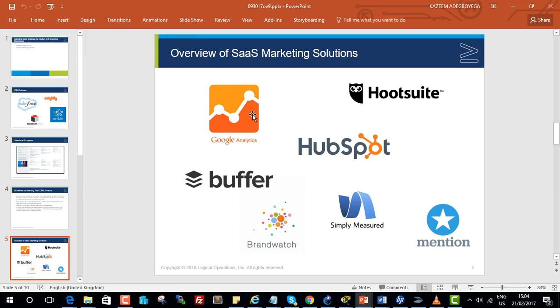These tools are designed to get content about the products and services that a particular organization offers to potential customers, and by so doing, they will drive traffic to their landing page on their website, or even to their social media pages, if they have them. Examples of software that you can leverage to automate your marketing effort include Google Analytics, HubSpot, Hootsuite, Buffer, and so on and so forth.